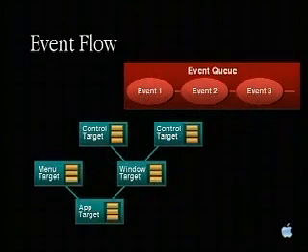So before I get into the real details, I want to talk in general about how events flow through the system, or at least through an application with Carbon events. At the top of this diagram, you see the event queue, and it has some events in it. Below that, we have a diagram representing what the toolbox considers to be its canonical containment hierarchy. At the bottom, we have the application. It is the container of everything.